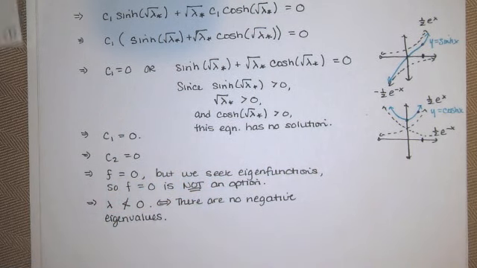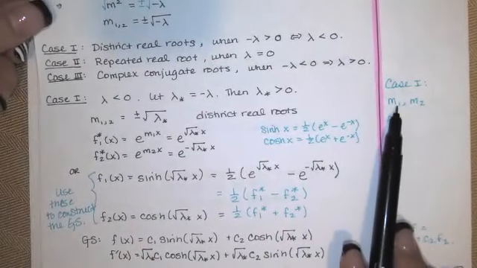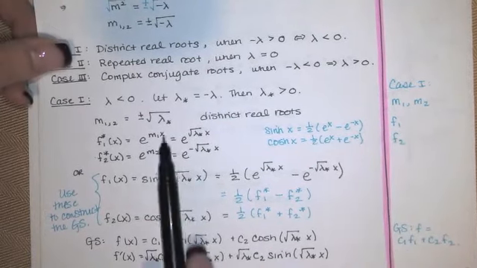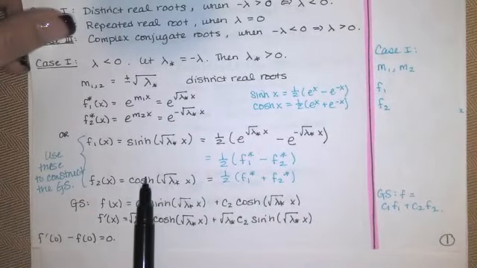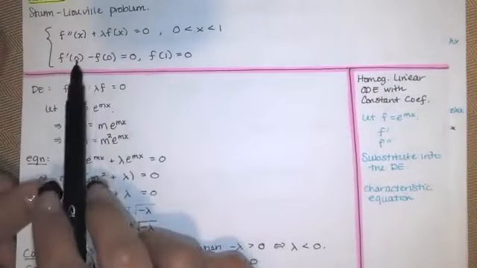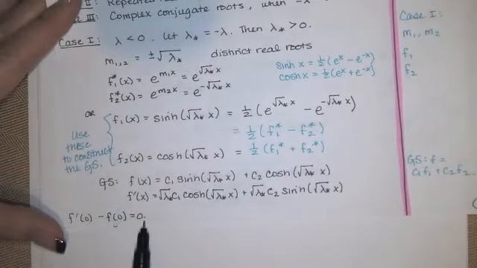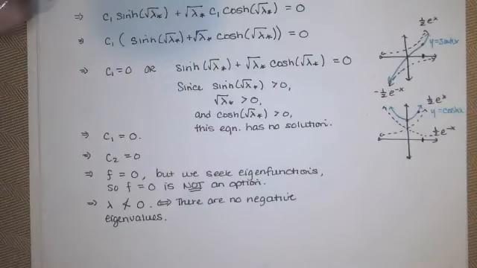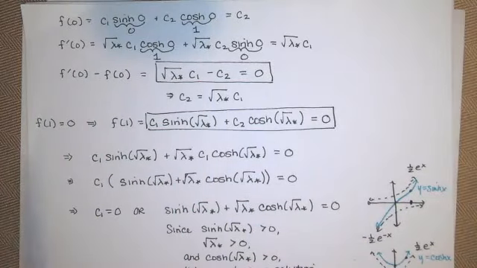Briefly, I'd just like to review what we did. So we said in case one, let's find M1 and M2, and then find the corresponding linearly independent solutions. You can write them in terms of exponentials, or if they have opposite signs like this, I prefer to write them in terms of hyperbolic sine and cosine functions. Look at your boundary conditions. If you've got a derivative in the boundary conditions, compute a derivative, and we did. And then we use this first boundary condition to come up with an equation that relates C1 to C2. So we found f of 0, we found f prime of 0, and then we came up with this equation. So it's one equation with two unknowns.